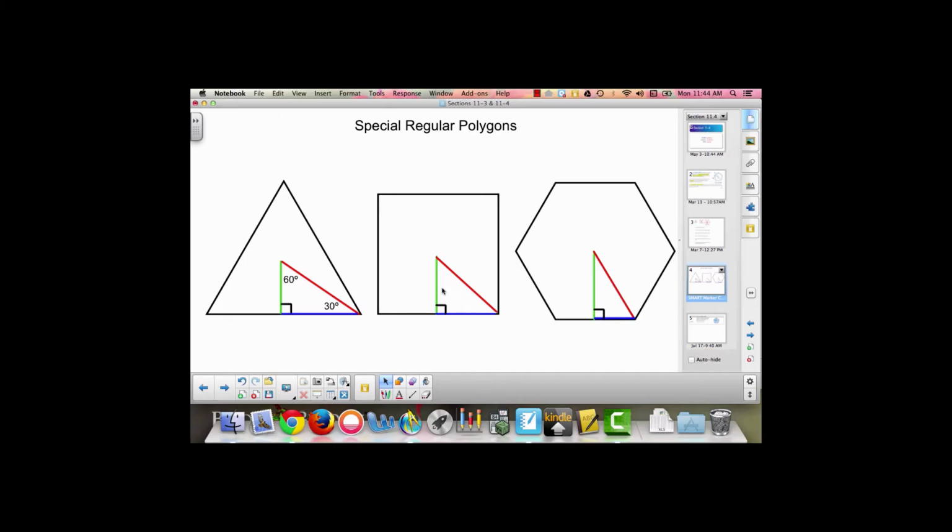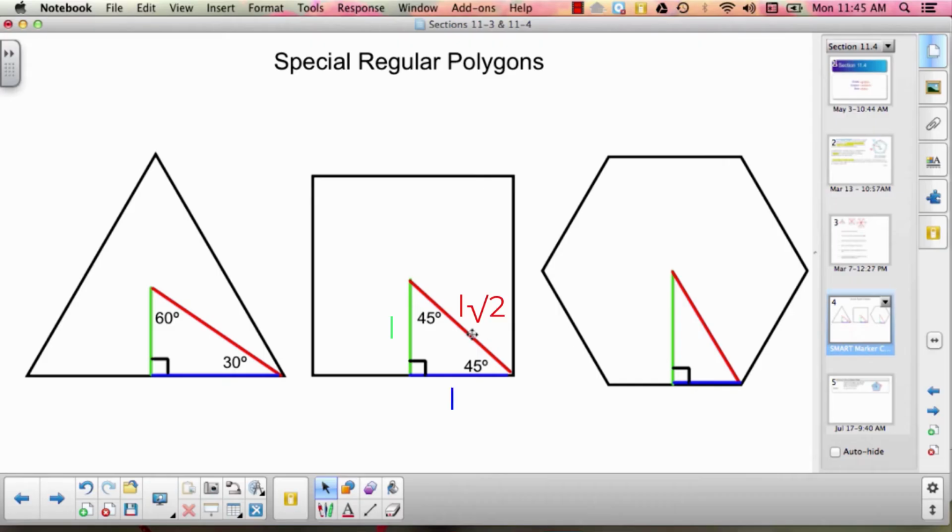In the square, we end up with a 45, 45, 90-degree triangle, or an isosceles right triangle. That means that half the side of the square and the apothem are equal. That's a nice relationship because anytime we know the side of the square, we can just divide by 2 to get the length of the apothem. Remember, that relationship only occurs in a square and no other regular polygon. And the radius is equal to those lengths times the square root of 2.